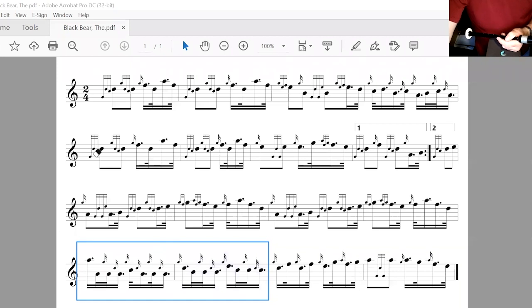So let's try and put the two bars together now then. We're just going to play it without the metronome first of all. It's really quite tricky, so don't underestimate this part of the tune. After two, one, two.